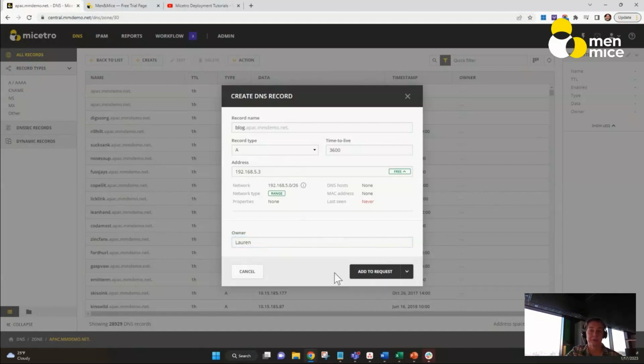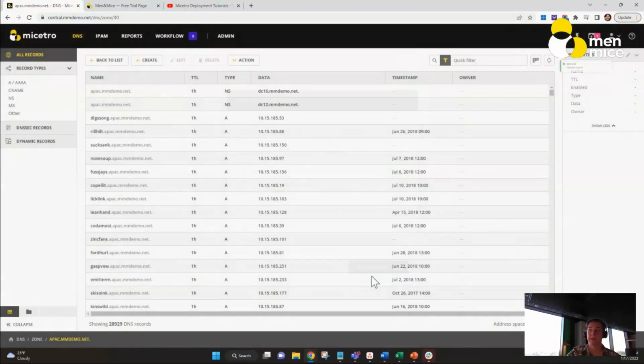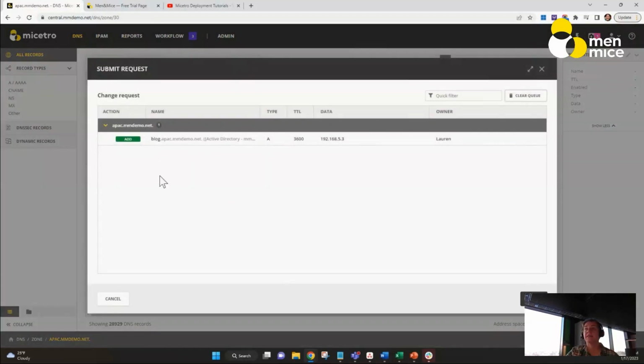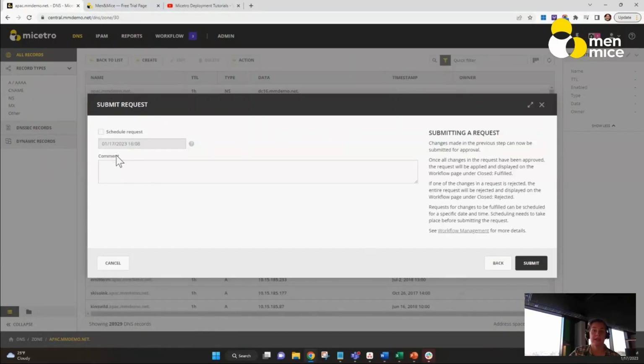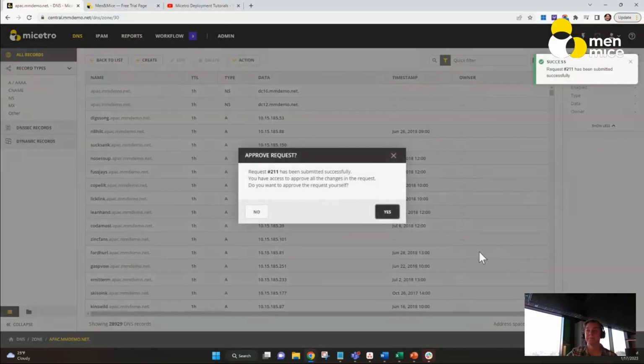Now, I also have the option to create now, but that's only because I have administrator privileges. But if I were to just have requester privileges, this would be the only option. I could do several at the same time. Maybe I'm a developer and I'm using a self-service portal to do this, which means that I could bulk add these to my shopping cart. And then the shopping cart allows me to go ahead and make the request officially. I can schedule this request for a later maintenance window that I know about, or for some other deadline that I need to meet, and then click submit.